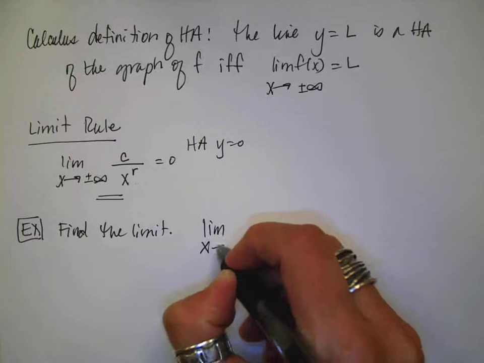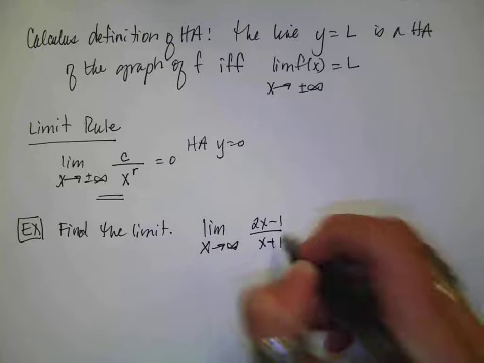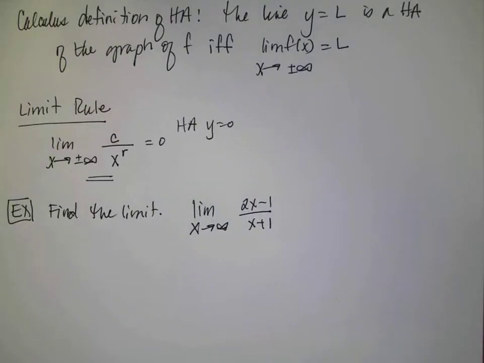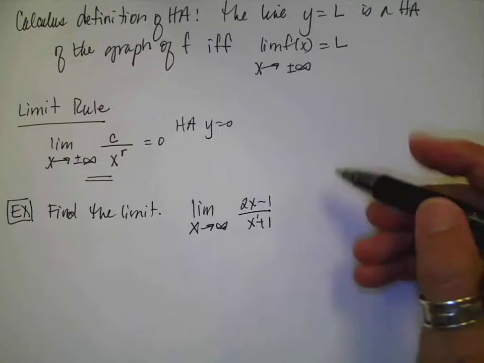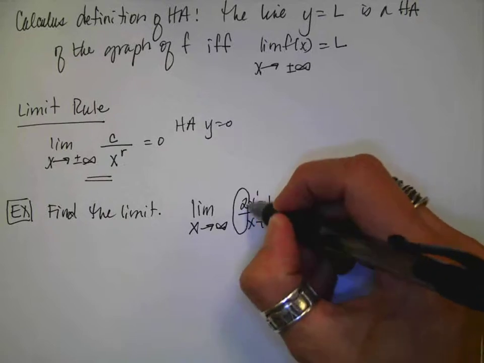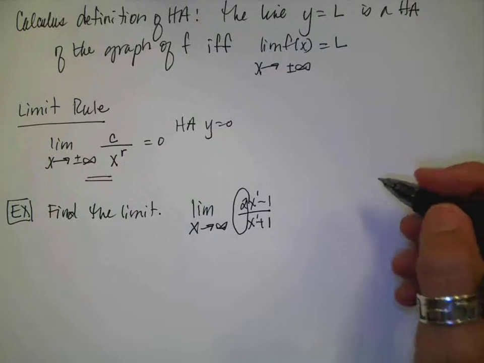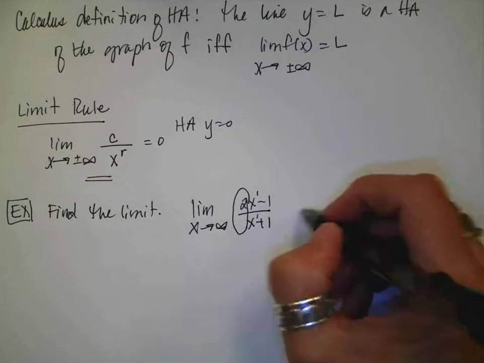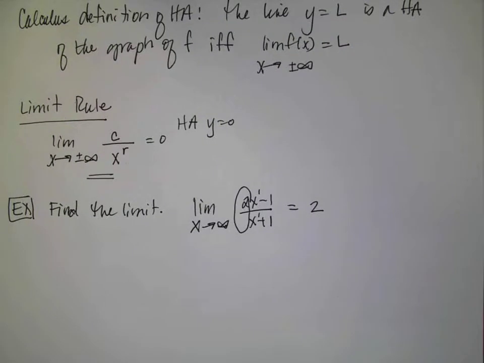And we're going to be given the limit as x approaches infinity of (2x minus 1) over (x plus 1). And I'm going to do it a couple of different ways. The first way is I'm just going to talk about the horizontal asymptote, and then I'm going to confirm it mathematically. Well, if you'll notice, the degree in the denominator is 1. The degree in the numerator is 1. The degree is the same. Therefore, the horizontal asymptote is just the leading coefficients. Well, 2 divided by 1 is 2, so the limit is 2. That didn't take very long.